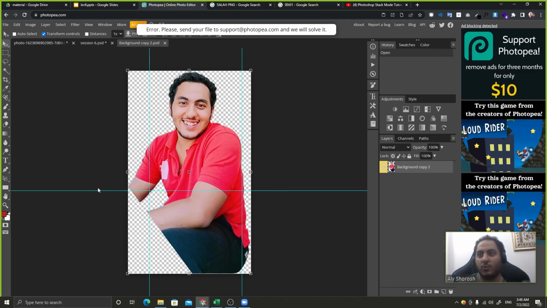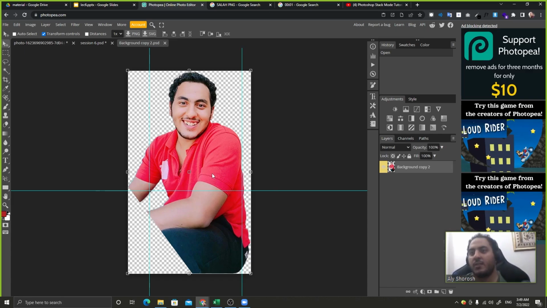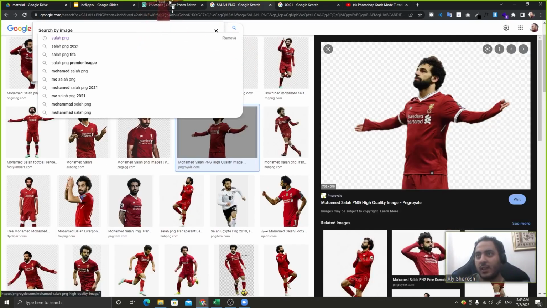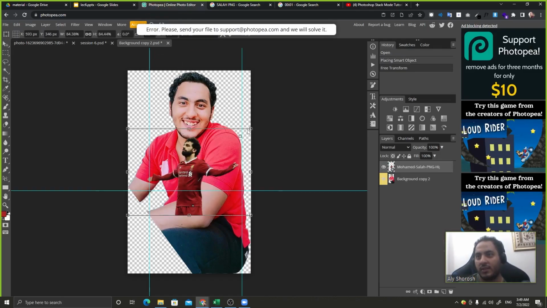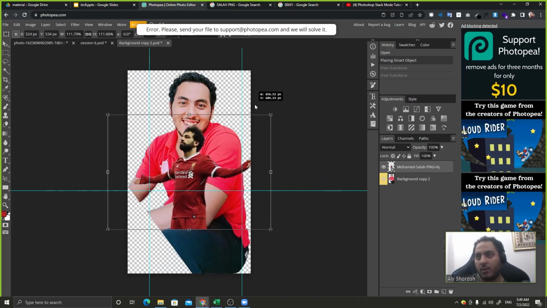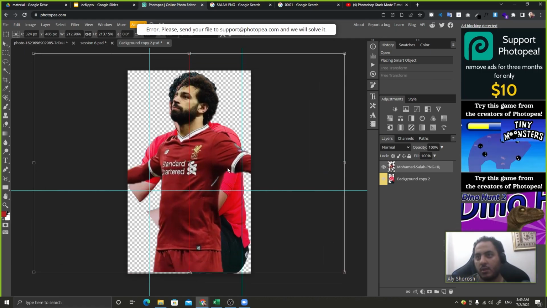And with these rulers here, I will tell you about these lines in the next sessions, inshallah, if we have the chance. So what we have now is a project for my photo. We can now take the Salah photo and put it here and scale it up like this.